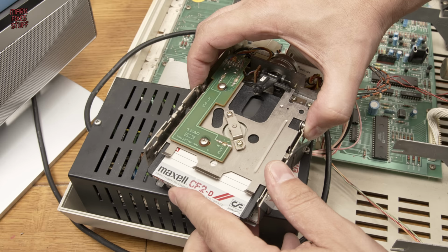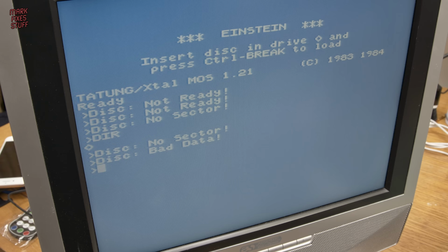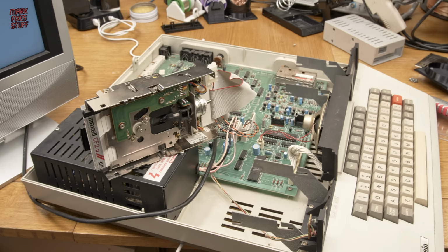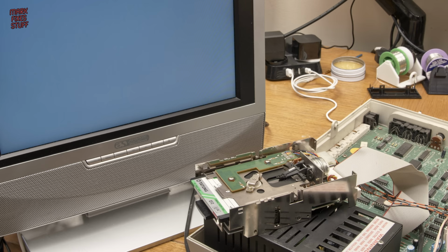To rule out the media, I tried the original jammed disc. Well, you know, just for a giggle. This time we had a weary message of bad data. I can't say I'm surprised. I'm sorry to report that this drive is not going to be repaired and we really need to look at other options.